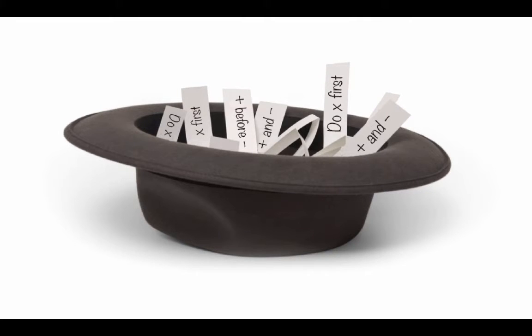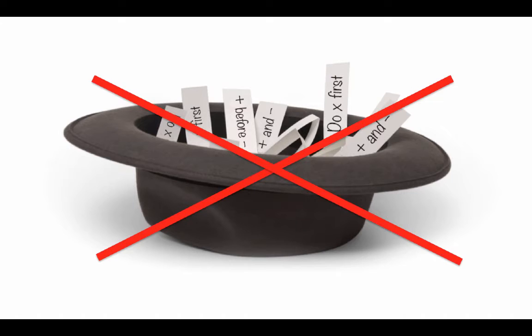However, one of our biggest misunderstandings about the order of operations is that we think it's arbitrary. That we just randomly chose things from a hat and any other convention is as good as all the others. And mathematicians fall for this misconception all the time that if it could have been something else, then one choice is just as good as any of the others. But that's not entirely true.